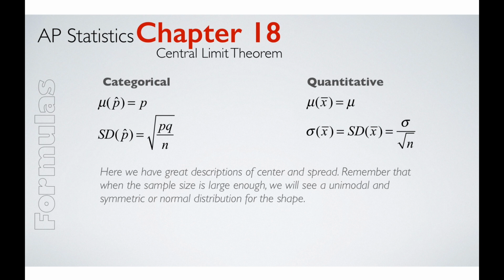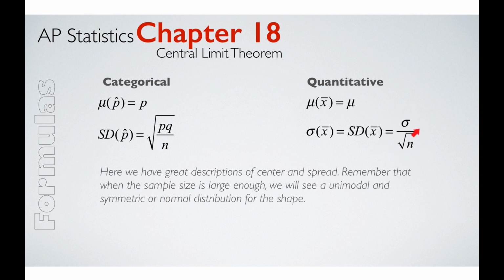Now, I could have a normal scenario, a normal distribution, which is totally going to happen in this chapter. And remember, to do that, we set it up as the center and spread: the mean and a standard deviation. When you type it in a normal CDF, you're going to require these two bits of information. And this is the part that everybody gets wrong. This one everybody usually gets right. But this one, you're going to be given a standard deviation in the problem, and you're going to be tempted to use that number in normal CDF without recalculating it for the sample size.